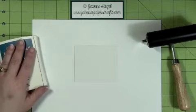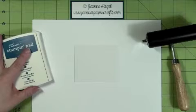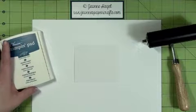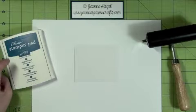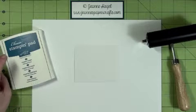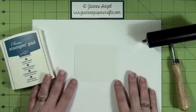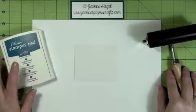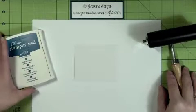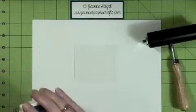I'm going to be showing you a new technique. Over on the My Creative Time blog, Emma has created a new segment that she calls Show Me Your Technique, where every Tuesday a few members of the design team will show you something new. And today I'm going to be showing you the bouncing brayer technique. It's pretty simple. You only need a few things. You need a brayer, of course, and a stamp pad, and we're going to be using Stampin' Up! Pacific Point. And so let's get started.